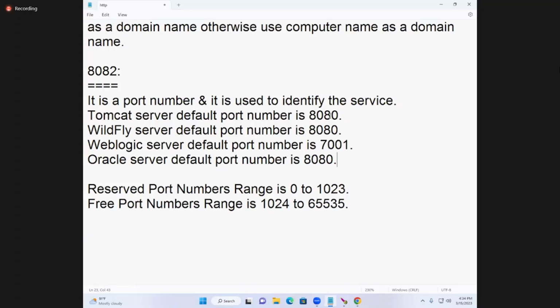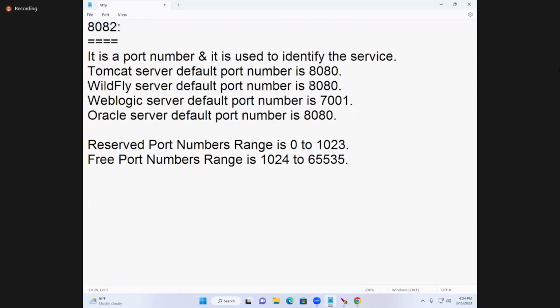Tomcat server default port number is 8080. Wildfly server default port number is 8080. Oracle server default port number is 8080. Then if three servers are installed in your computer and you type 8080, it cannot understand which server should start, which server you are asking. That is the reason I changed to 8082.